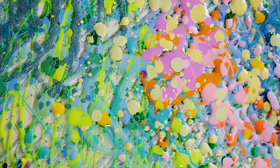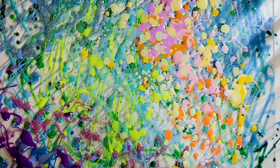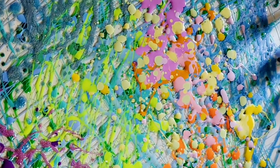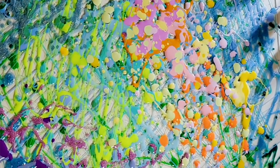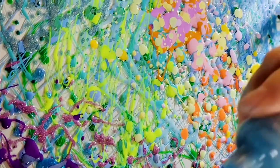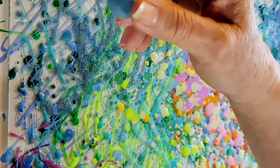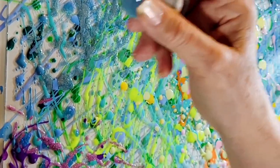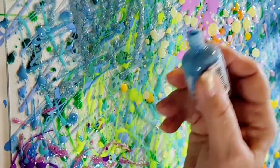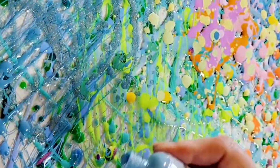I think it's very pretty. Put a little pink here too. You know, we're not controlling anything, but we don't want to. We want the paint to do what the paint wants to do. I think we need to put some more on the edges a little bit, huh? I like the way when they go on top of one another and you see the streams. I think that's pretty. See that? I like that.